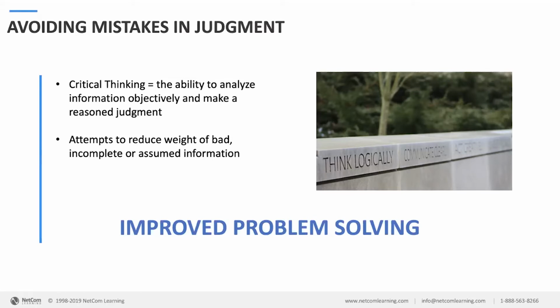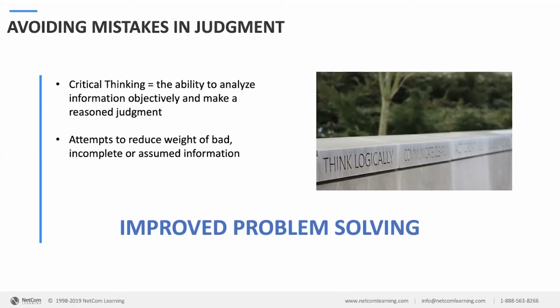The ability to analyze information is really our ability to communicate with other people and to accomplish work. That's what the ability to analyze information is. Everything that we do during the day is all based on analyzing information. We make countless decisions in a day, but we can make those decisions objectively, or we can make them based on a snap judgment or some other unobjective criteria. So the key word right there is objectively, and then making a reasoned judgment.